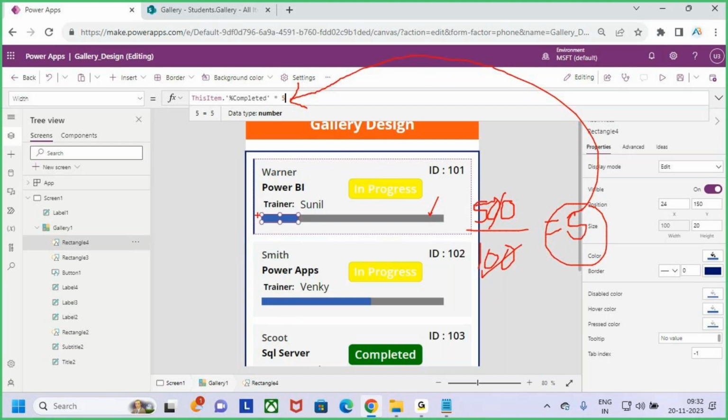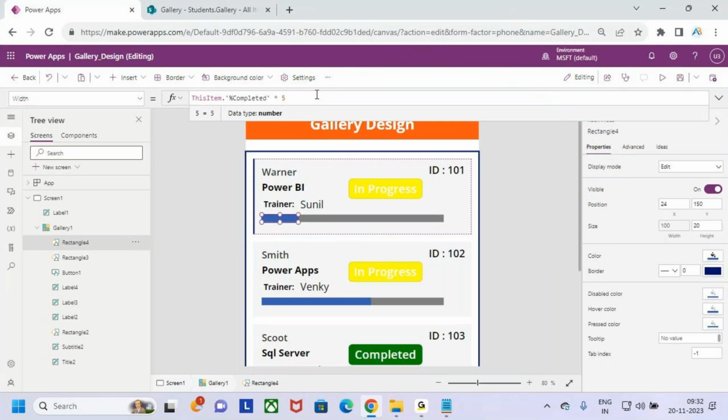So simple: in the second rectangular box, go to the width property, this item dot percentage completed, and multiply it with 5. Why? Because to show the accurate percentages. First rectangular width is 500. Divide that value with 100. Whatever the output you get, multiply that value with this item dot percentage completed.